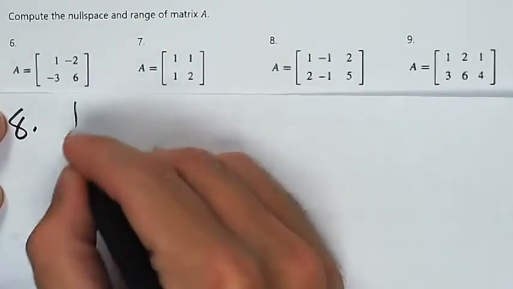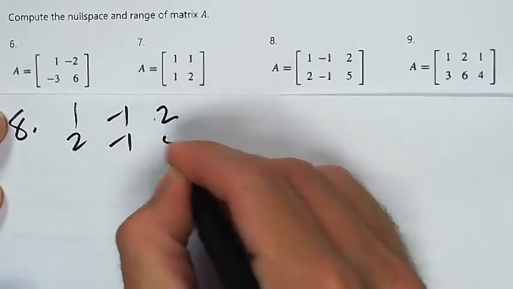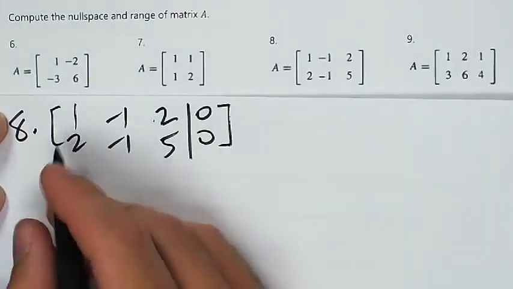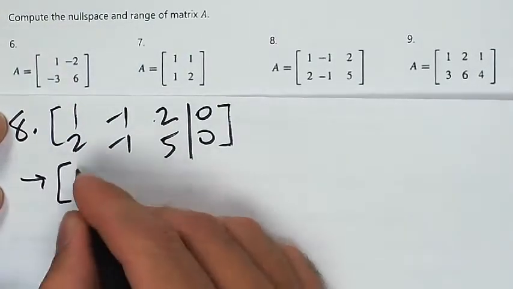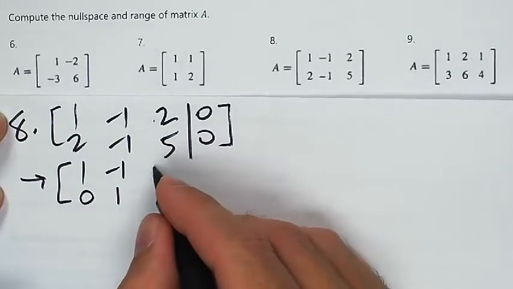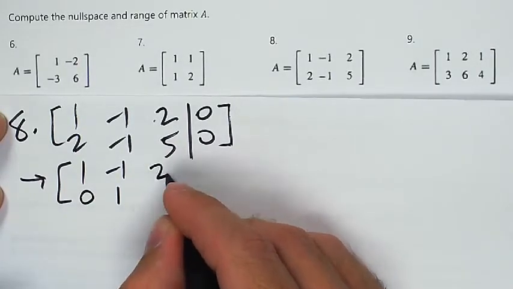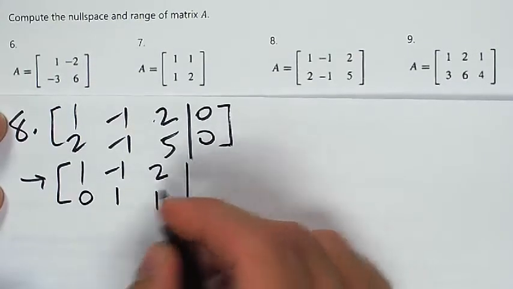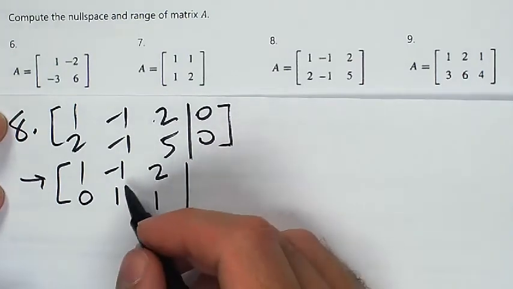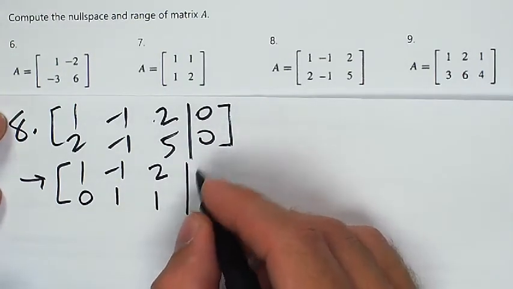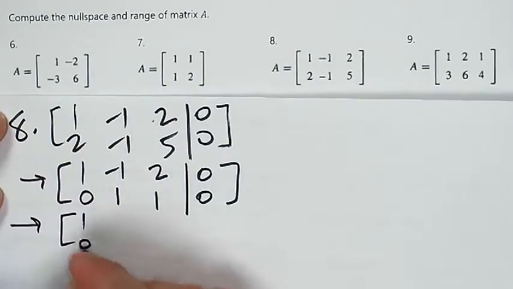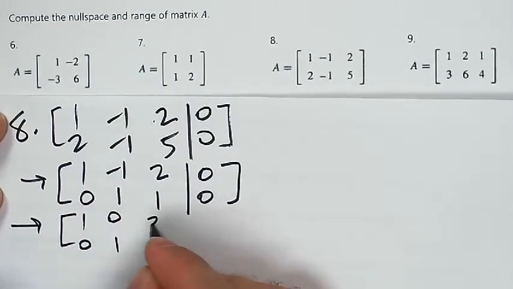I'm going to take 1, 2, -1, -1, 2, augment with 0, 0. Okay. I'm interested in computing, so that'll be subtracting 2, that'll become a 1. Subtract 5 minus 2 2's is 5, yeah, 5 minus 4 is 1. All right. Then I'm going to do one more step, and I'm going to say 1, 0, 0, 1, 3.